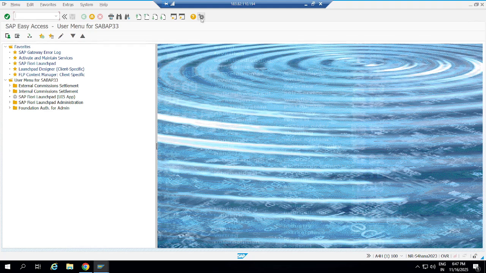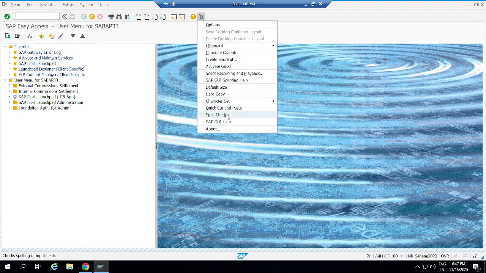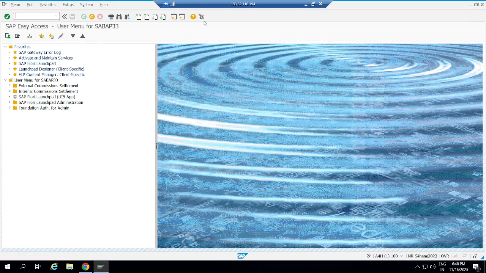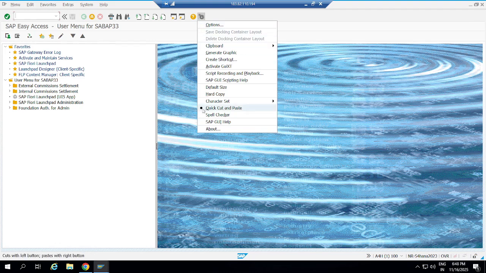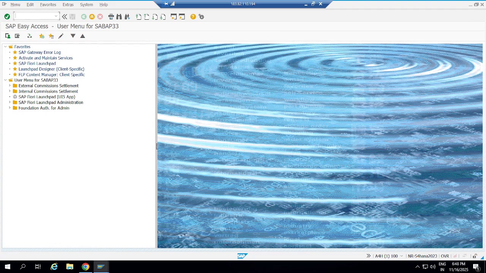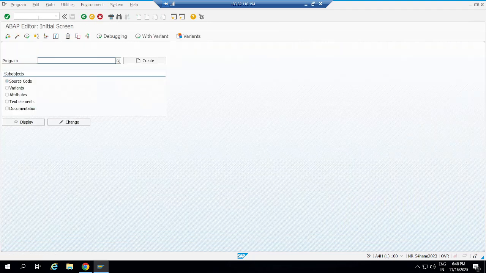Come back here. Now the spell checker is okay. Quick cut and paste is very useful to us. It is not enabled by default; we have to enable it first. Once you enable it, you will get this small dot over here. What is the advantage? Suppose I have one program name.